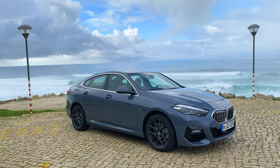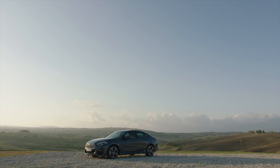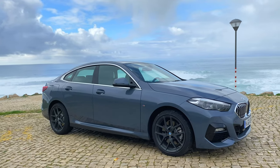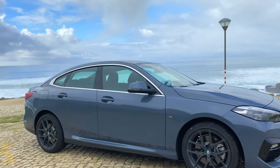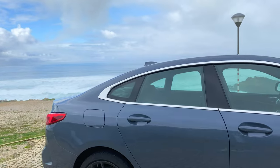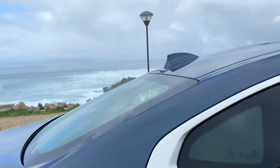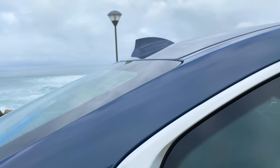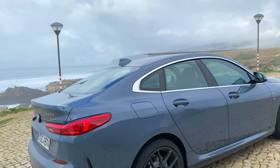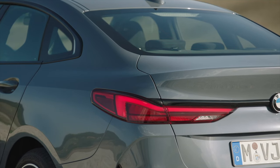Three-quarter view, I would say probably the best view on the car. You can see that coupe-ish roofline, which is typical of a four-door coupe. There is a new interpretation of the Hofmeister kink, the iconic BMW design element. So they've taken a different approach here. It's kind of differently sculpted, more of a 3D shape. It's definitely not the traditional Hofmeister kink that you might have seen on older BMWs, but apparently it's a new interpretation to bring it up to speed with the new design language.